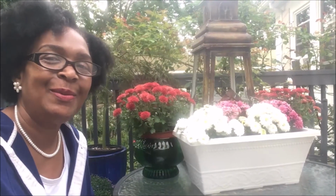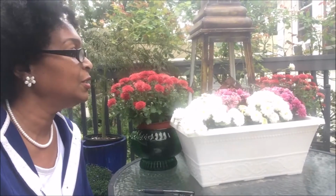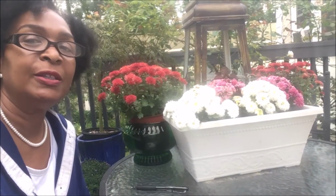On my deck table, I have this arrangement, and the chrysanthemums, or garden mums, have been developing and just opening up. Those mums that I have there, the white and the purple colored ones, have been around for a while, so they bloomed early. But these, the maroon ones, are now opening up their buds, and it is best to get plants whose blooms aren't as open, because then they'll last a little bit longer. But if you want immediate impact, then you can get them opened like this and enjoy it for the time.